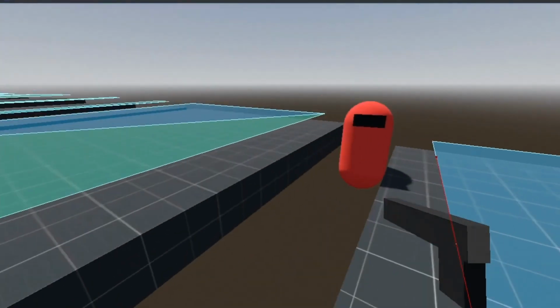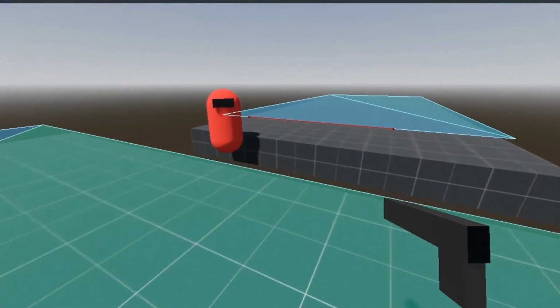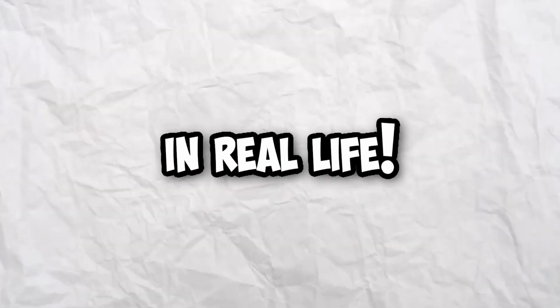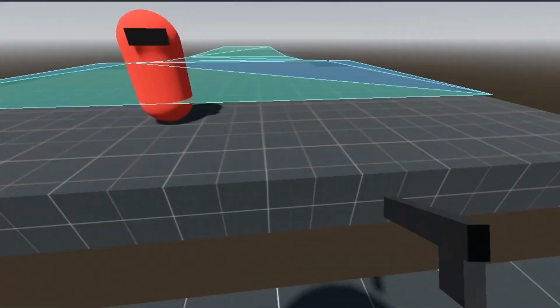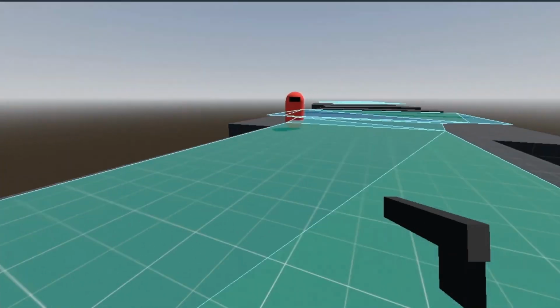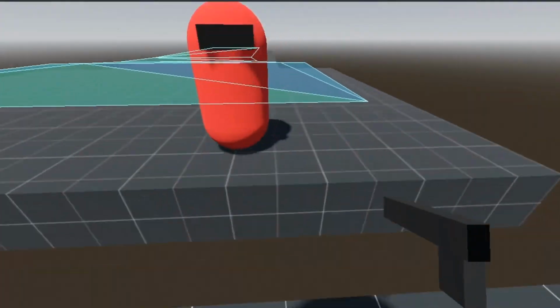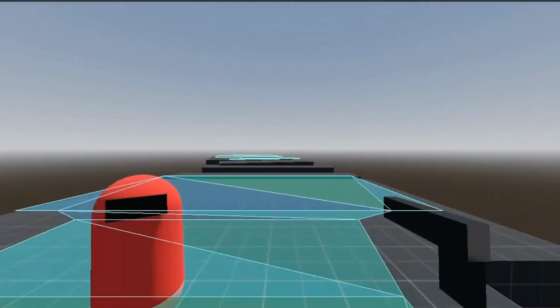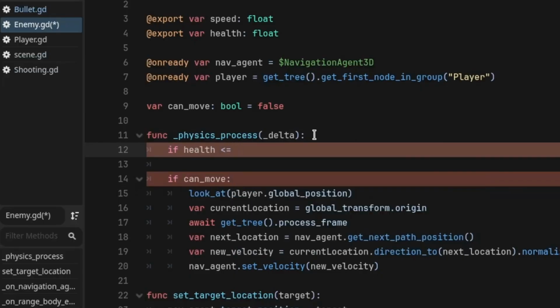I guess he got some high level of hocus pocus cause he's floating, which doesn't happen in real life, does it? So after taking some hocus pocus back from him, I gave him a brain. I think I might have given him my brain cause he's still dumb, just like me. Then I made him follow only when the player enters range and gave him some health so that he can die.